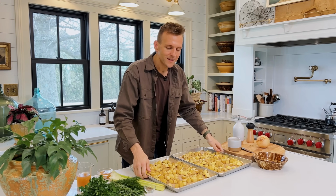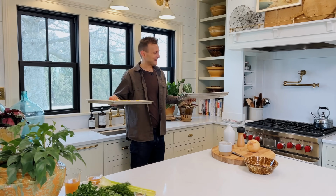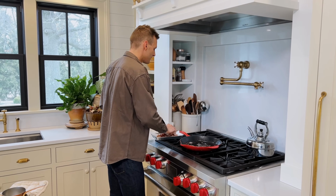They're gonna roast. Then we'll make a really delicious sauce that, the base of it is bacon, which now you know why it's so good. But it's a really simple, beautiful dish. I'm taking off the rest of the bacon here.